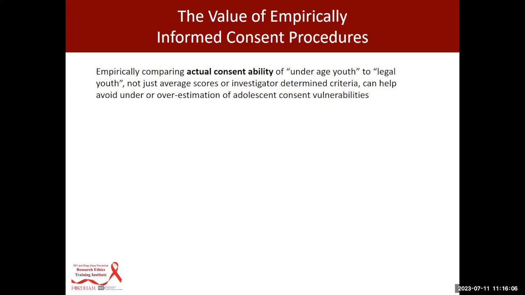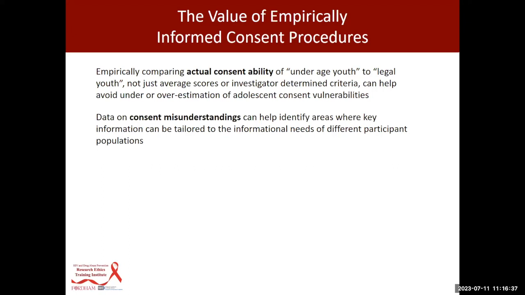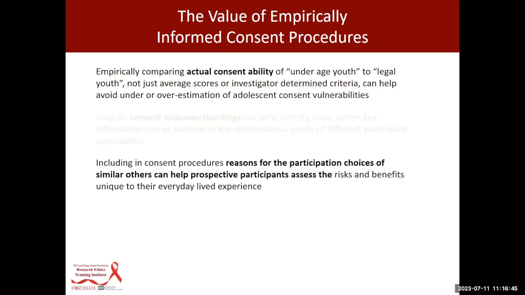And take that to the IRB, because IRBs work in a vacuum, right? They can only guess what is going on, unless they've done these studies over and over again, but otherwise they're just trying to guess what's going to be helpful and not. And so for you to be presenting other people's data or what the CAB says is going to help the IRB make an informed decision. Okay, so using empirically informed procedures that are relevant to the particular study. As I said, data on consent misunderstandings isn't bad, it's good. It helps us improve our informed consent.